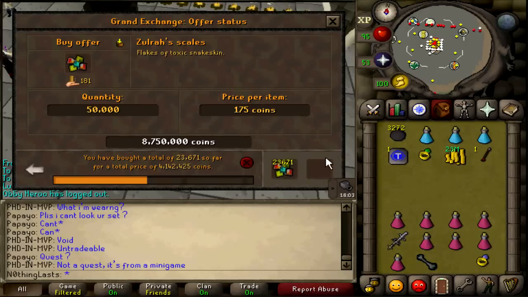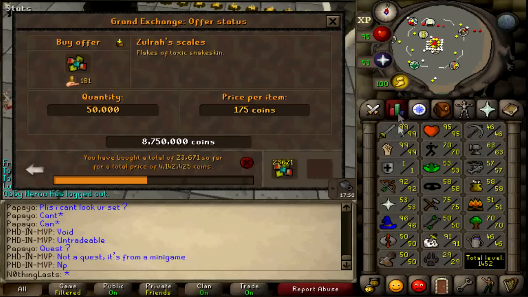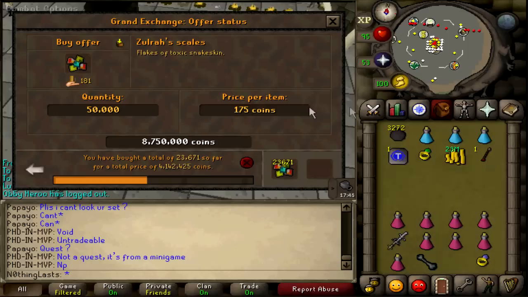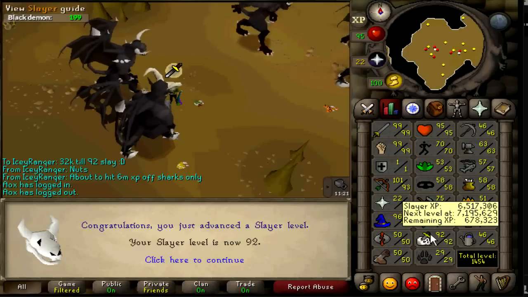I already used up the 10.6k that I already had. That got me about 810k range experience. I don't know how much of that experience was from the cannon and how much was from the blowpipe, but I got 810k range experience total with those skills. And I also used around like 4k or 5k adamant darts. So it's pretty expensive. I guess I will see how far this gets me though. There is 92 Slayer. That is halfway to 99. So yeah, we're getting there.